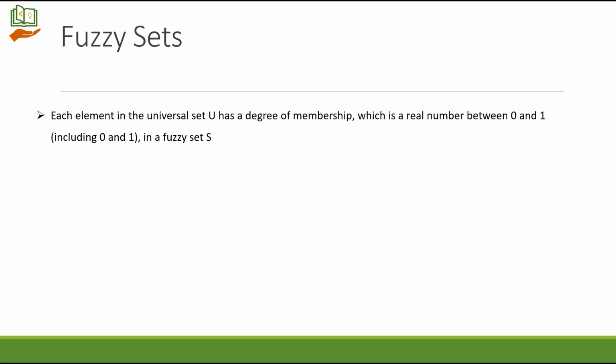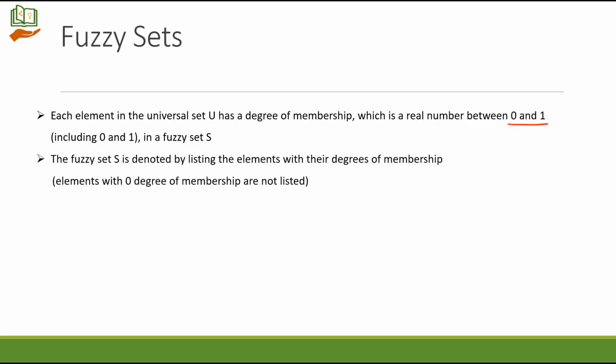In the previous video on computer representation of sets, we saw that when an element is present, we represent it by 1, and when the element is absent in a set, we represent it by 0. We can say it belongs to and does not belong to. This is what we did even in membership tables with respect to sets. Here, it does not stop with 0 and 1, but they say it has some degree of membership, which is a real number between 0 and 1, where 0 and 1 are also included.